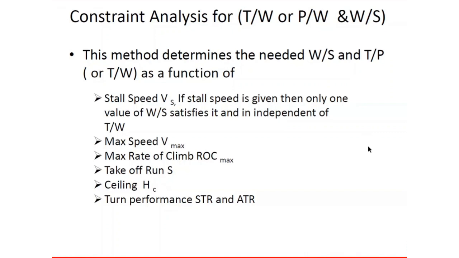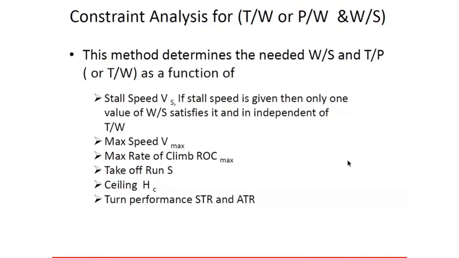So as you have seen from the performance and stability classes, a lot of things depend on thrust to weight ratio and wing loading, all the performance requirements. And since these two are kind of independent of each other, the choices you make are going to have a wide impact. So one way to ensure that whatever choice you make of thrust to weight ratio or wing loading, the final design, whatever you pick, does satisfy all the performance criteria. So that's the idea of doing that.